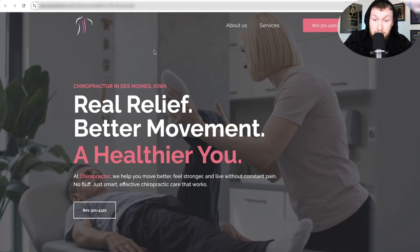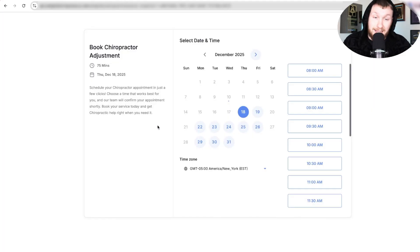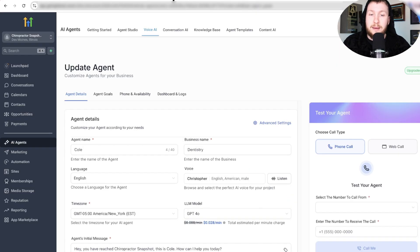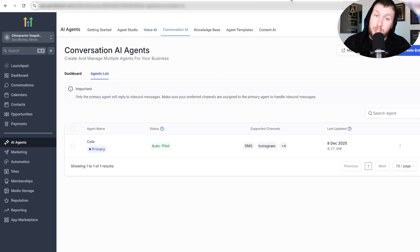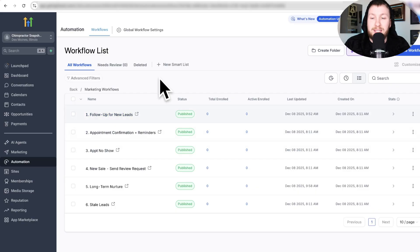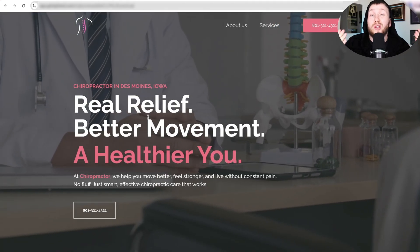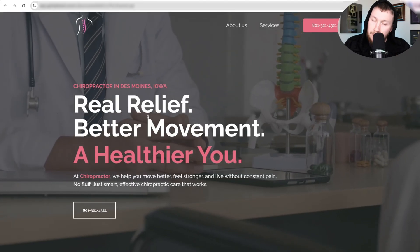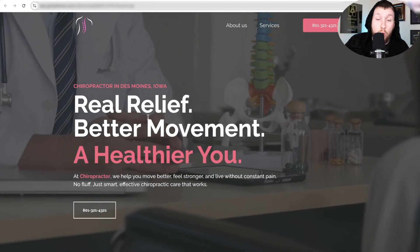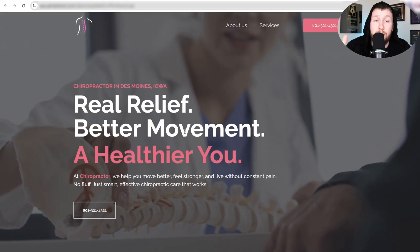It isn't just this website and some agents — it's a lot of stuff. It's a calendar pre-built out that you get in the snapshot down below. We have the AI agent Cole and the AI chatbot Cole too. We also have a ton of automations pre-built in here. You can run this snapshot properly and run your chiropractic practice smoother. Whether you're selling to chiropractors or whether you're a chiropractor yourself, this can help tremendously — and it's free down below.